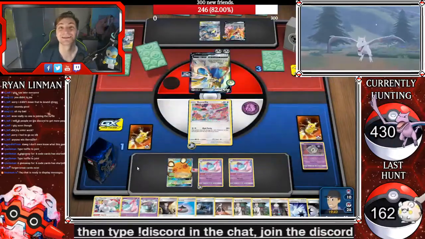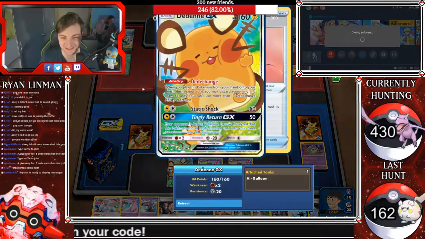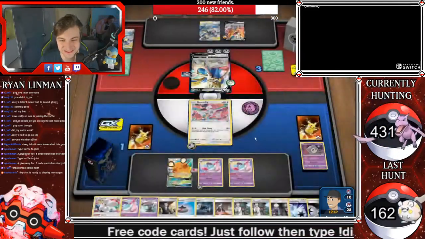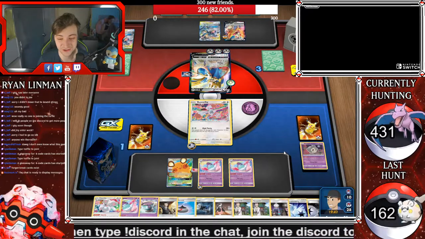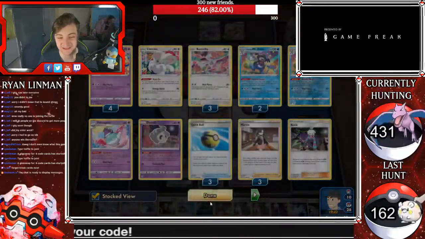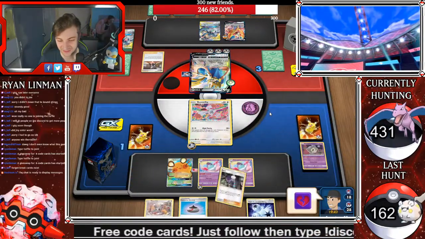We freaking win. I think I might try and add a third boss's order and the scoop up net as well now that I have the Dedenne GX. The scoop up net is going to be really important for this deck to do its thing. Also helpful when I start with Dedenne. If I start with Dedenne GX, or if I start with one of these Dedenne, I can bench another Pokemon, scoop up net, pick up the Dedenne.